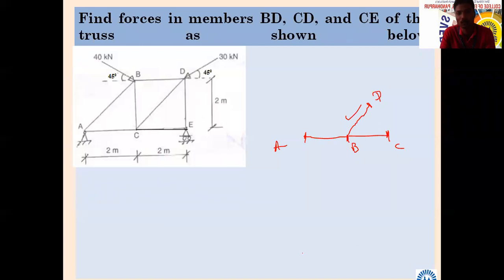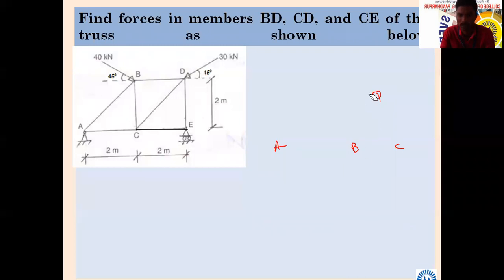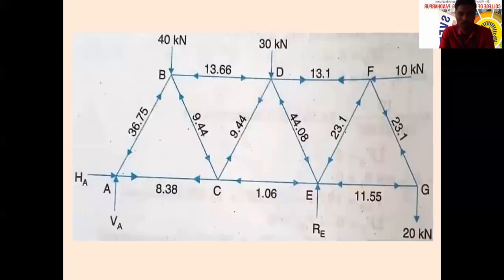In one of the lectures we will see it. If possible, I will show that problem. It is not with me right now. It is on Google Sheet, on Gmail. So we will see that. Don't worry. It was a trick actually. If two members are collinear, then the force in the third member is zero, or the third member is called a zero force member. That was the trick.